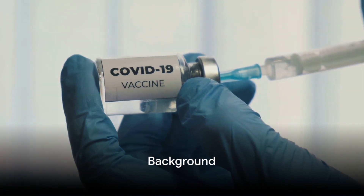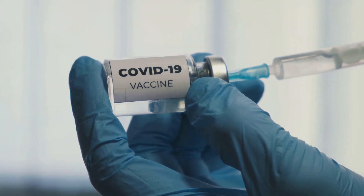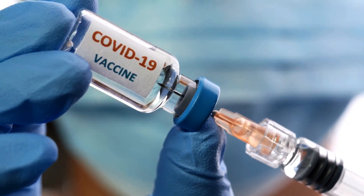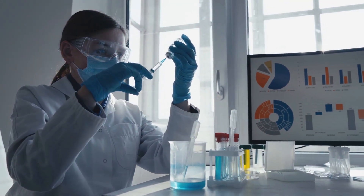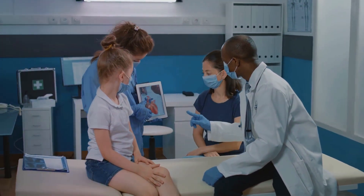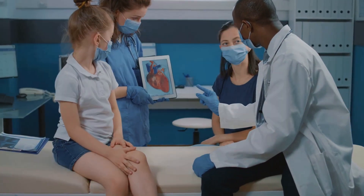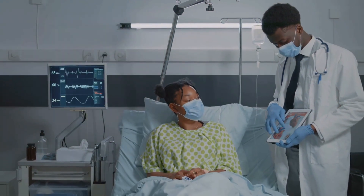How safe are COVID-19 vaccines, and what do we know about vaccine-associated myocarditis? That's our topic today. Across the globe, over 10 million doses of COVID-19 vaccines — including RNA technology, viral vectors, recombinant protein, and inactivated virus — have been administered. These vaccines are generally very safe, but occasionally they can lead to a condition known as post-vaccine myocarditis, an inflammation of the heart muscle.